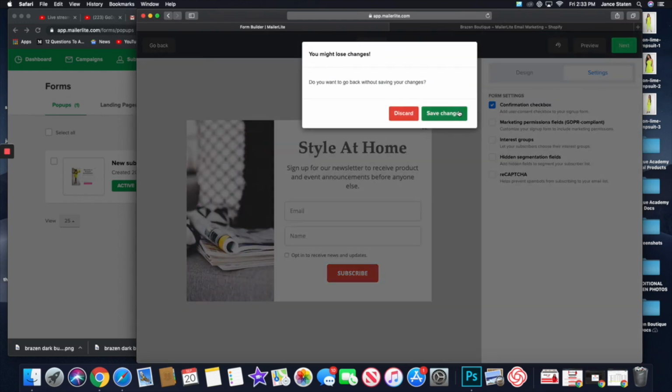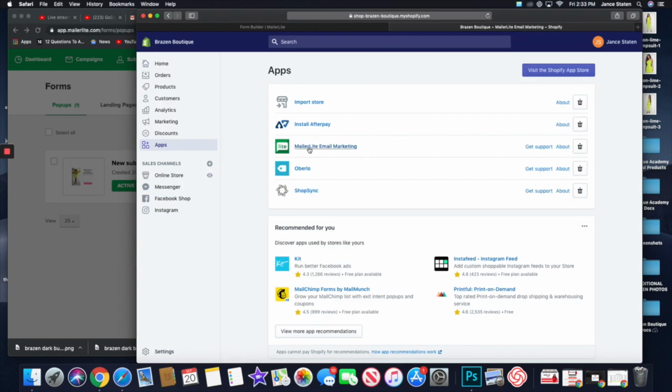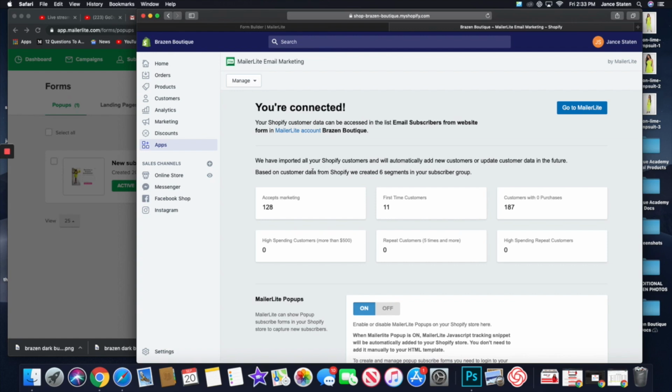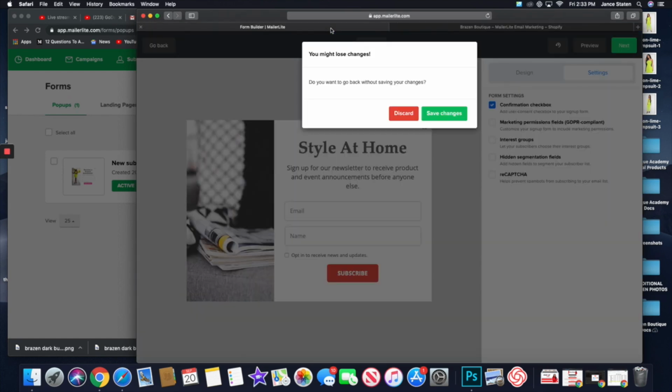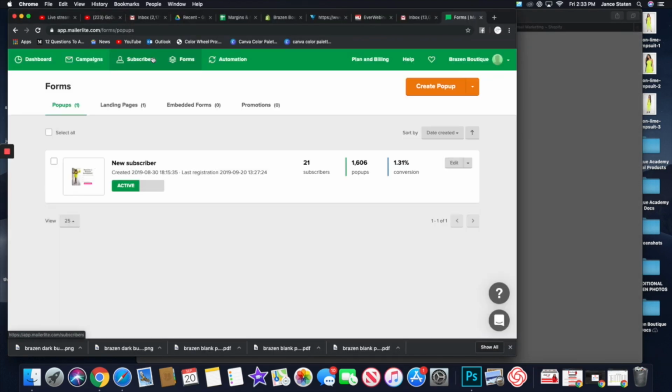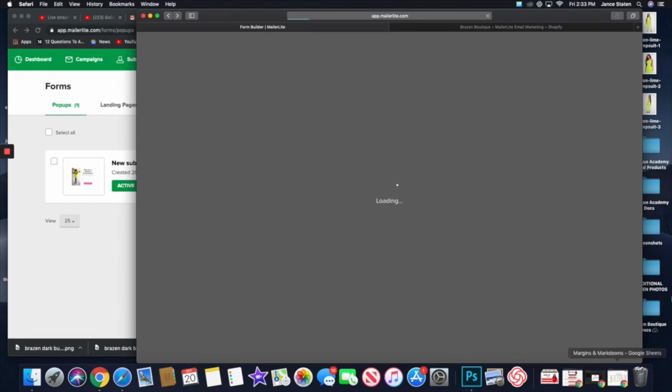And as long as you have integrated Mailerlite with your website platform, it's going to automatically start popping up once you have set it up. Actually, no, that's a lie. Once you're in Mailerlite or have downloaded Mailerlite, you have to click on the app and then click down here to turn it on or off. So you've got to make sure you turn that on. All right, so I'm going to just keep switching back and forth while I'm waiting for the other to load.